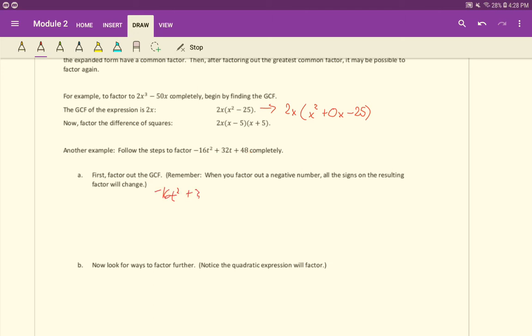So some of you might look at this and say, these all divide by 2. And yes, you can divide all these by 2. So if we divide 2 out, we'll end up with 2 and then -8t squared, 16t, plus 24. And now you might look at this and say, whoa, wait a minute, we can take out more. Those numbers are still divisible. We can take out, let's see, another 2. So we'll now have a 4 out front.